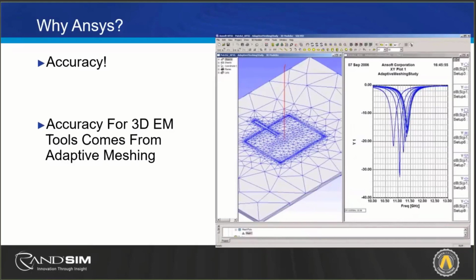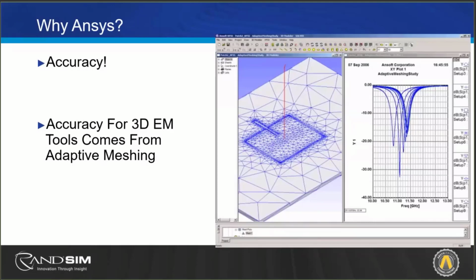As you see both on the mesh and on the accuracy on the right for the S11, the initial one was very far off from what would be expected or realistic performance. And through the refinement of the mesh, you can see that the accuracy of that S11 increases as each adaptive pass moves forward.